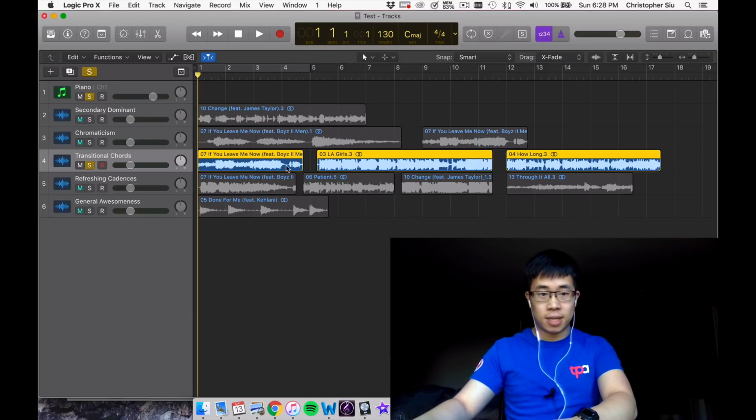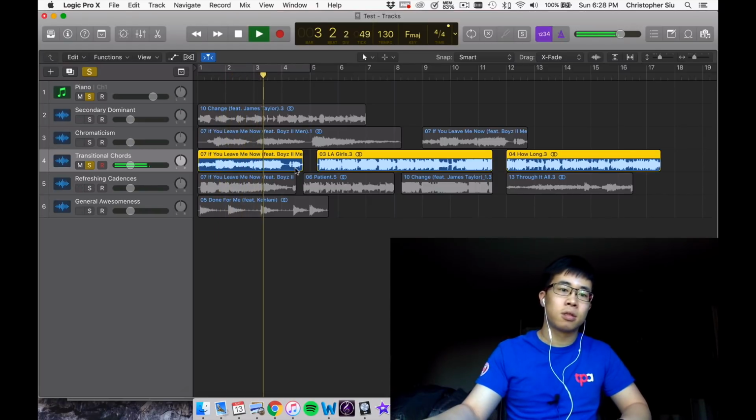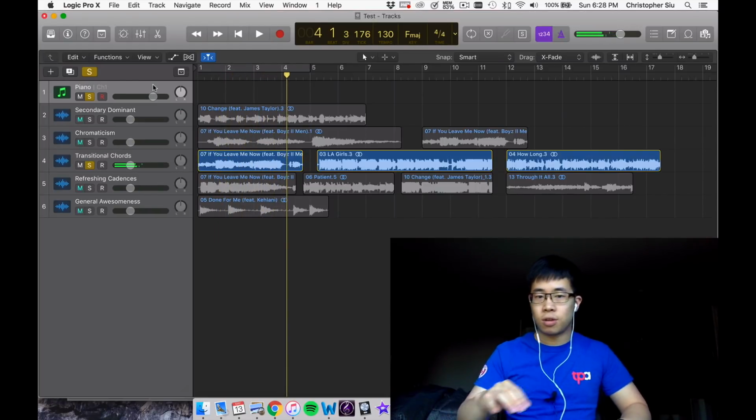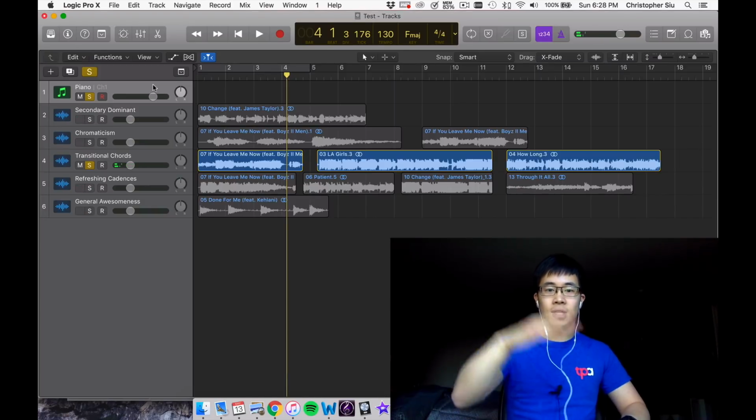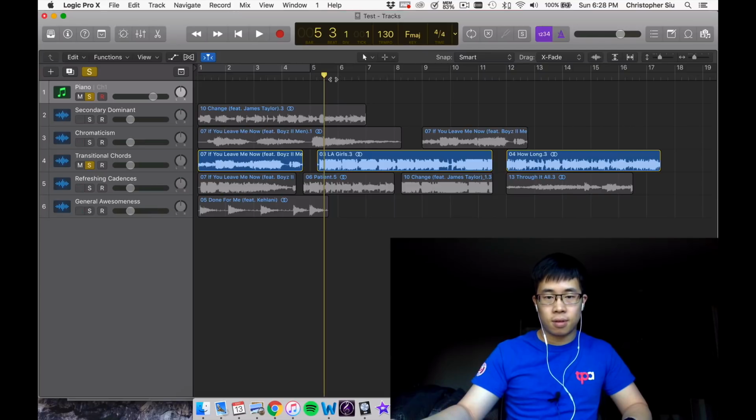And this is actually the same example as this one right here that I just played. It doesn't have to end this way. Right, so there you go. That's an instant lift into the pre-chorus. So that's pretty cool. Let's see this other example here.